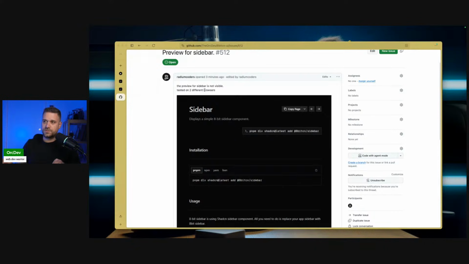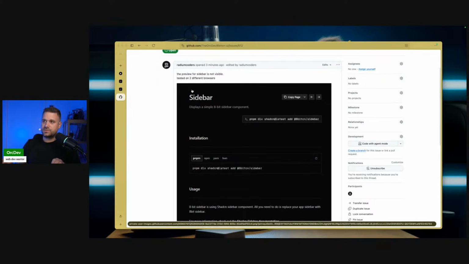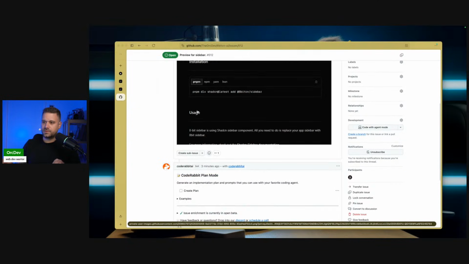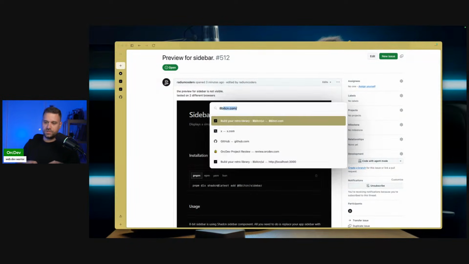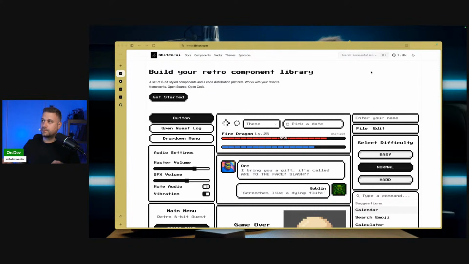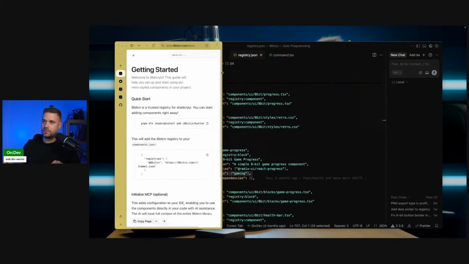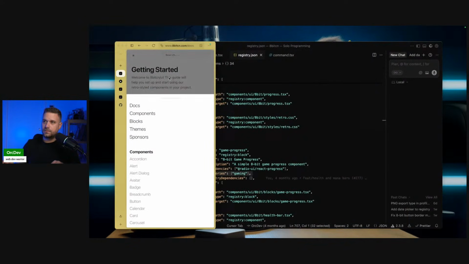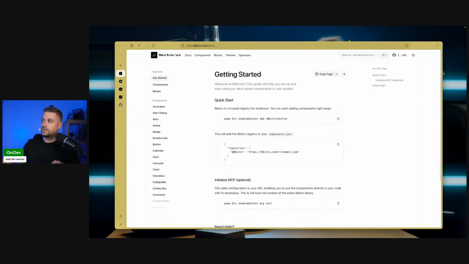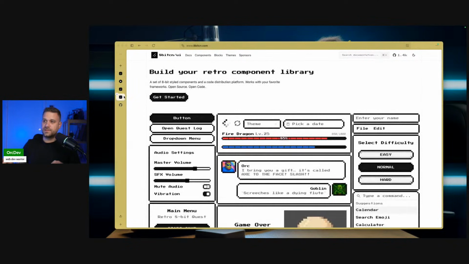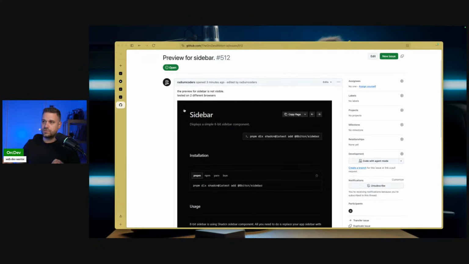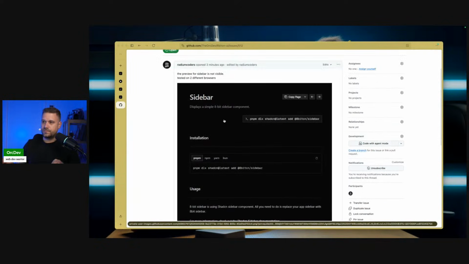So the preview for sidebar is not visible. Tested on two different browsers. Which preview? What do you mean? In the docs? This one? Can you just explain a little bit better here on the issue? Which preview?